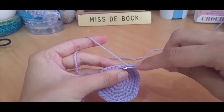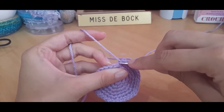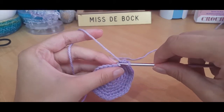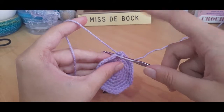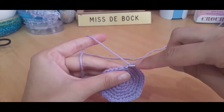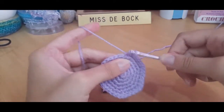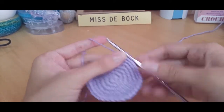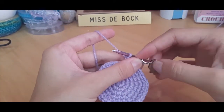So you're going to insert into the middle of the single crochet and you're going to push towards the back, and you should pick up that back loop, and yarn over and then do a single crochet like that. And we can put our stitch marker back.